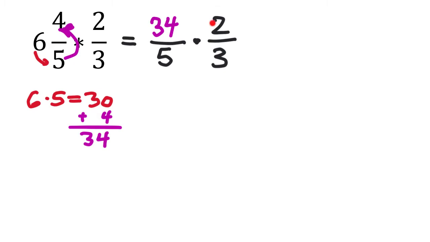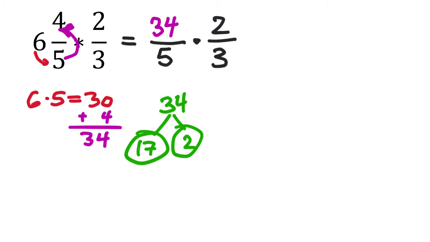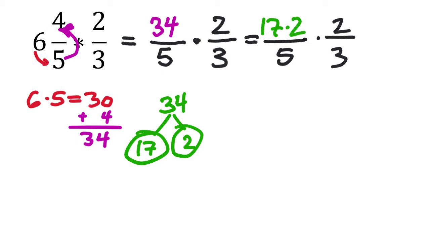Now, I am checking to see if we could cross-simplify, and I don't see anything. Okay, in fact, I'll show this with the prime factorization. Maybe that would be a little bit more helpful. 34 is 17 times 2, both of which are prime. So, we got the 5 there, and we got the 2/3 here. If I break the 34 into 17 times 2, you'll notice that there are no matches in the numerator or denominator. So, yeah, it looks like we'll just have to do the multiplication straight across anyways.